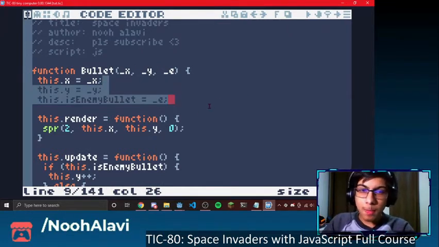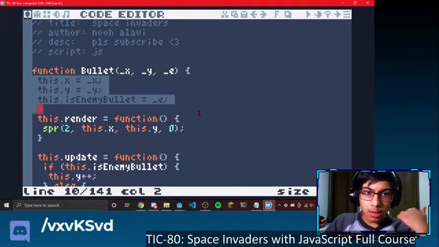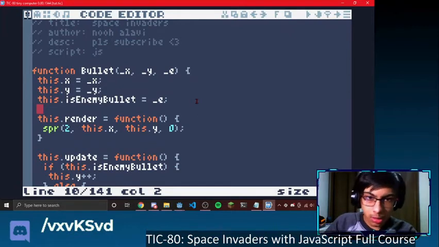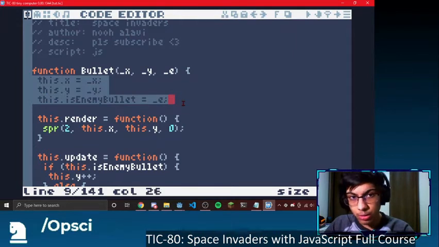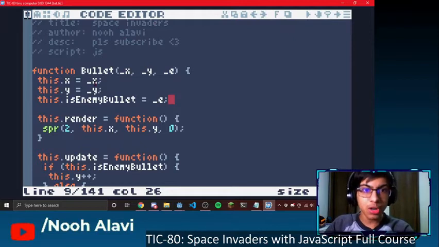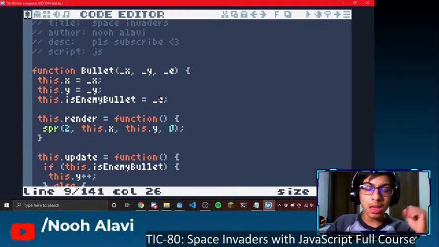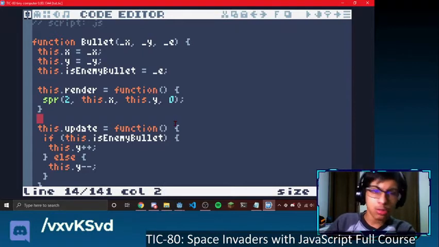In this video we're going to be setting up collision detection in between the bullets and the enemies using the AABB collision detection algorithm. So I should maybe make a separate video on the AABB algorithm. It's a really useful algorithm to learn, especially if you're not using a game engine that has a built-in physics library, like if you're using TIC-80, or even if you're just making a game in pure JavaScript or pure Python. You just have a graphics library and you're doing the rest on your own. Learning the AABB algorithm is an excellent way, and at least the easiest way that I know, to implement collision detection without using an external library.